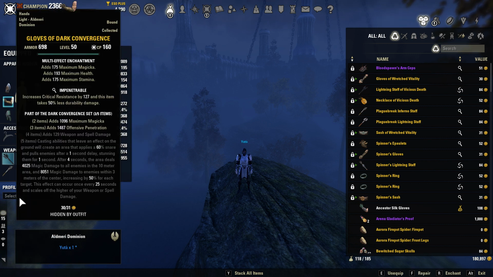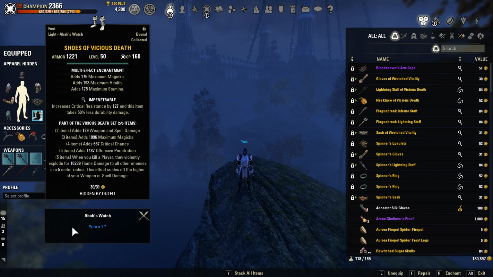And then again, our Light Dark Convergence gloves in Impen. Light Vicious Death shoes in Impen. This is going to be your front bar set, so you're going to be using this to get weapon and spell damage, max magic, crit chance. One of the 2 5 pieces is going to give you offensive penetration, and the other one is when you kill a player, they explode for 6,000 flame damage, and this isn't even buffed, so it gets even higher, to all the other enemies in a 5-meter radius.